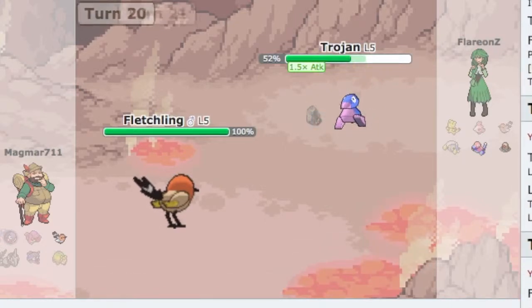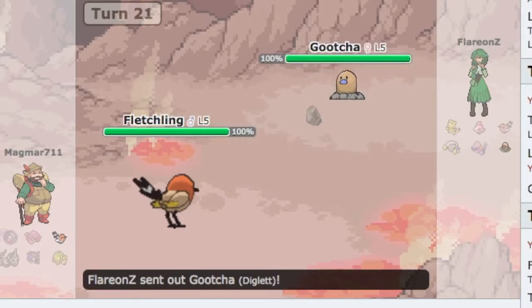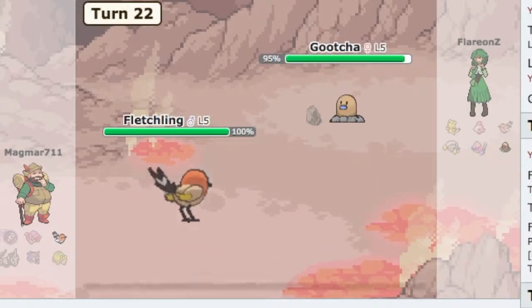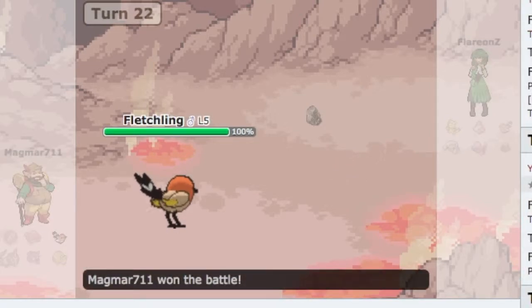That's a knockout. Acrobatics outspeeds again. That's another knockout. Acrobatics outspeeds again. That's another knockout. So Fletchling is a really great Pokemon in that respect, because he's able to outspeed with Acrobatics. And so that's the game.